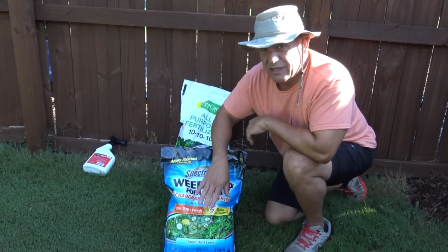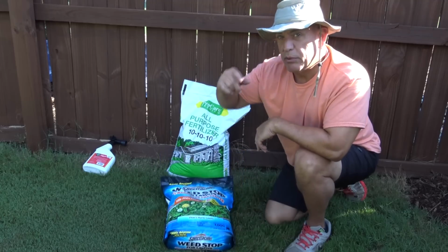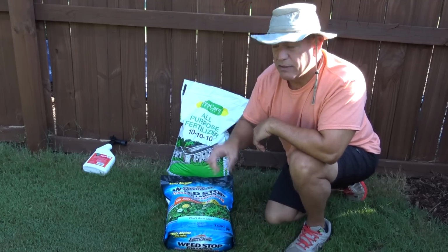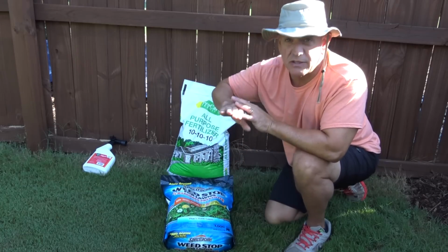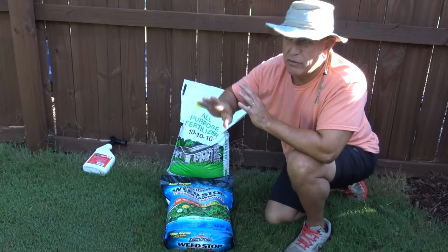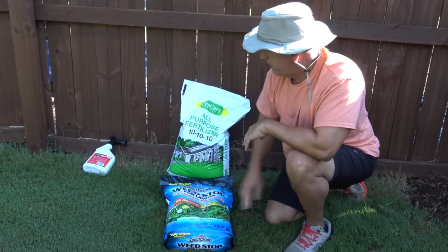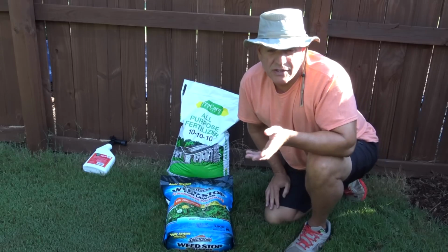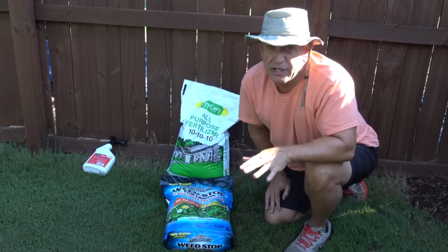But I'm going to put this out now. This is September. I'm going to put this out now, and then I'm going to put it out again probably in about 3 months. Even though it says it lasts for 6, I'm going to do another coat. And when my grass is completely dormant, probably about November, December, I'll do another treatment of that. When your grass is dormant, you don't do anything to it. It's asleep. Now is the last chance for this.